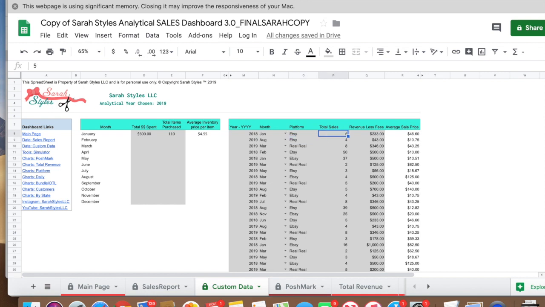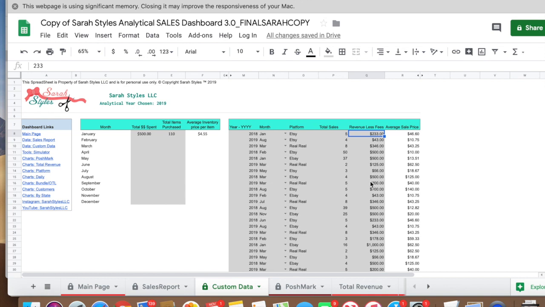And then you can go in here and do the total sales, so how many items you sold that month. And then your revenue less fees and shipping. And I say that mostly for eBay. As far as I'm aware, eBay is really one of the only, if not the only, that sends you an invoice after and doesn't just give you your money less the fees and shipping. So for eBay, you will need to go through and figure out how much you sold and then take out your fees and your shipping to get this revenue so that you are comparing apples to apples.